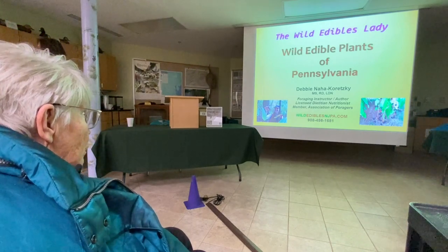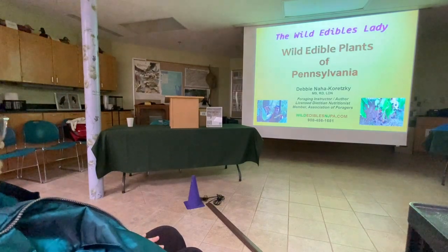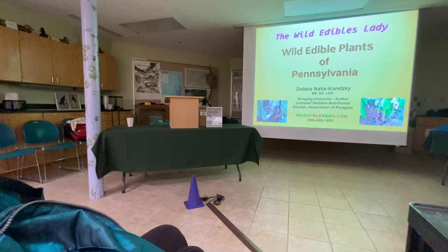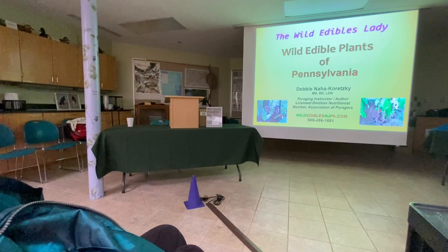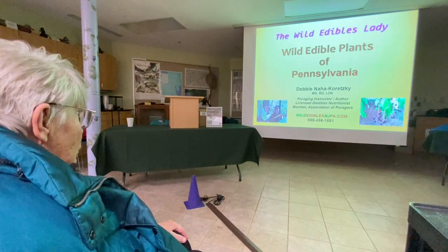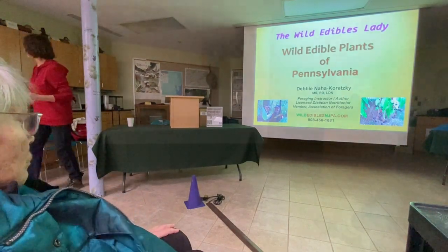I have, if you want to see later, any of these white pine. If you're going to look at the hawthorn, please take my word for it that the thorns on here are really, really sharp. I got a puncture from them once when I was picking hawthorn berries years ago, and I figured out the tendon. They're just really, really sharp. Staghorn sumac, the bobs, or the fuzzy berry clusters, wild persimmons, and then we have the shagbark hickory, the bark, and the syrup made from the toasted bark. And I have books if anybody's interested in buying.